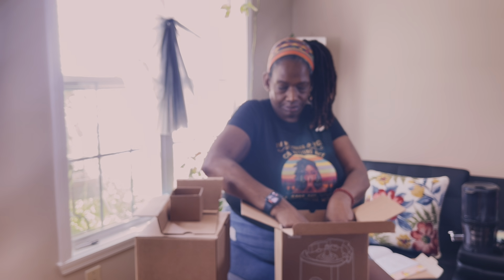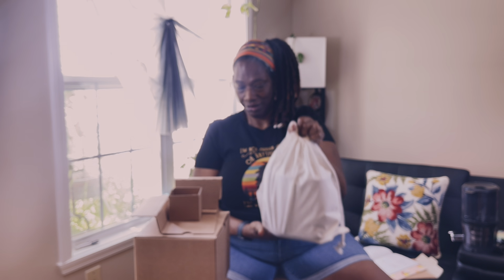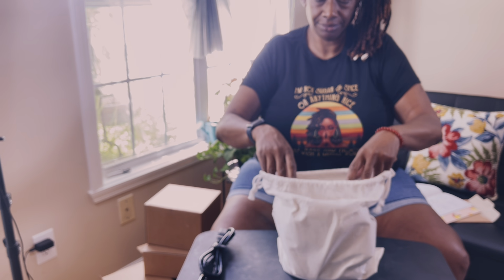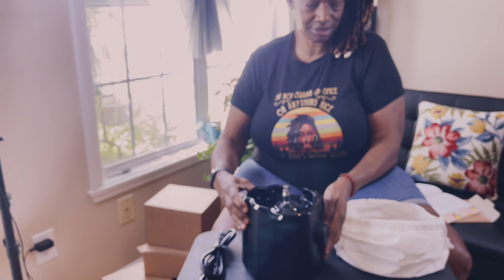And it's packaged just as nice as the hopper was. It has the detachable cord, and I'm gonna pull it out like this because this sucker is heavy. It's in the bag as well. All right, let's go, Nama. This is what the base looks like. All right, I'm gonna go ahead and set that down.